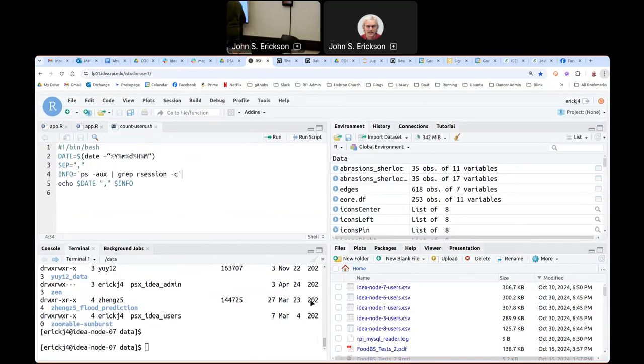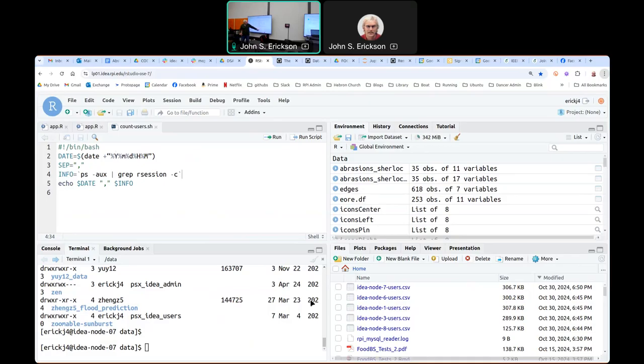So I've got this set up like this. This is kind of the beauty of the cluster: the cron job is running on each of the nodes separately. On each of the RStudio nodes, I've set it up as a separate cron job. You don't have one cron job running across all of them. You get separate cron jobs, and depending upon which node it is, I think the ID is being set by how I call this in the cron, a parameter or something.